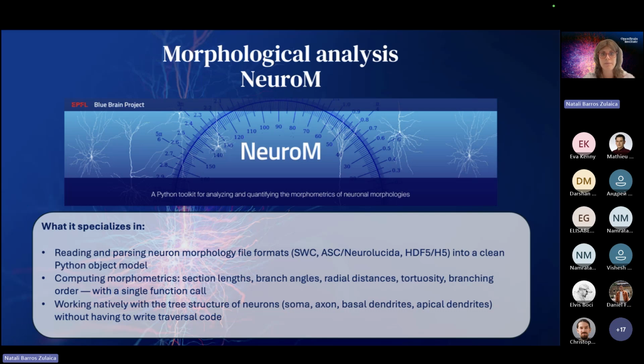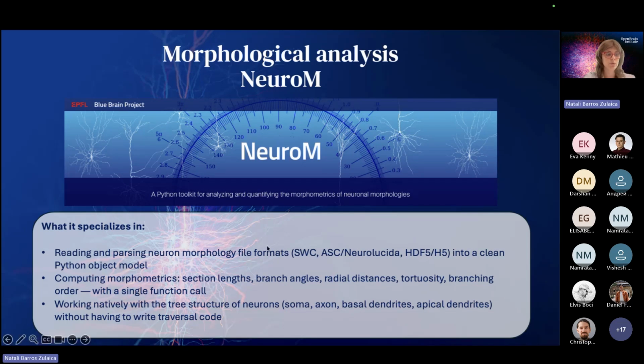We have this Python package called NeuroM that was developed in the epoch of the Blue Brain project, and will allow you to perform morphometrics. So what is morphometrics? Morphometrics is a quantitative analysis of the geometry of the morphology.